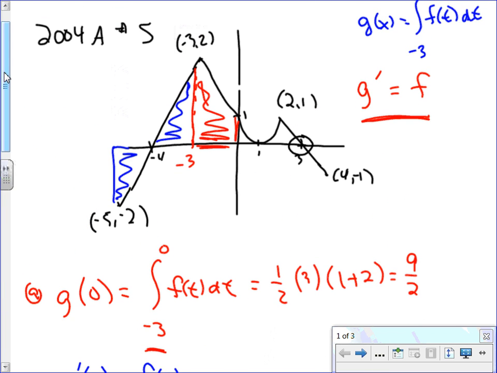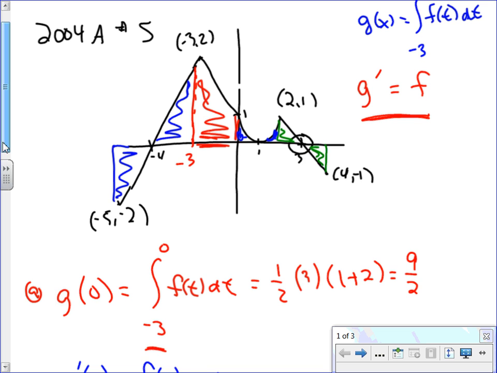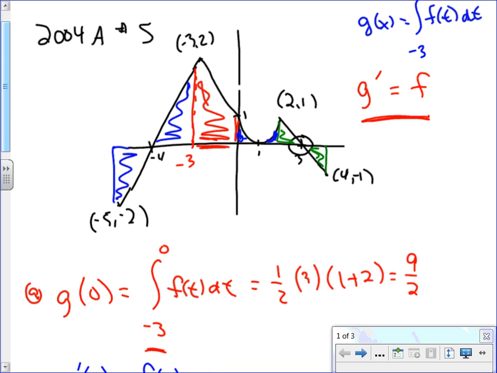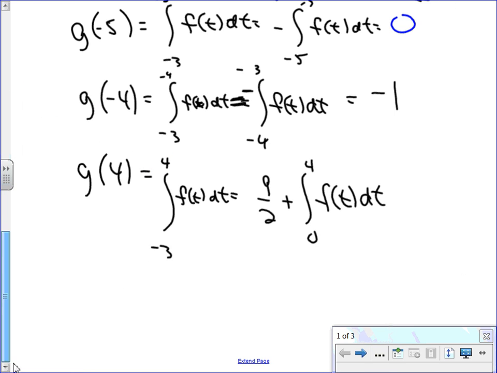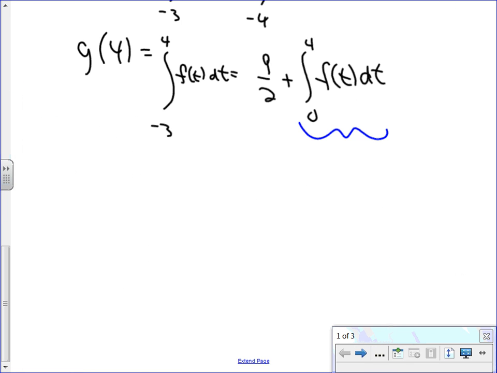First of all, I'm going to flip over here. I'll do this in green. This little triangle, and this little triangle, I think are the same, aren't they? Can y'all look and see? One's positive, one's negative, so I can get rid of those two. So all I really have to find is this area, this little stuff under here. And that is a rectangle minus 1/2 of a circle. And how big is that rectangle? 2 by 1. All right. So this piece right here is 2 times 1 minus 1/2 a circle, 1/2 pi, and the radius is.